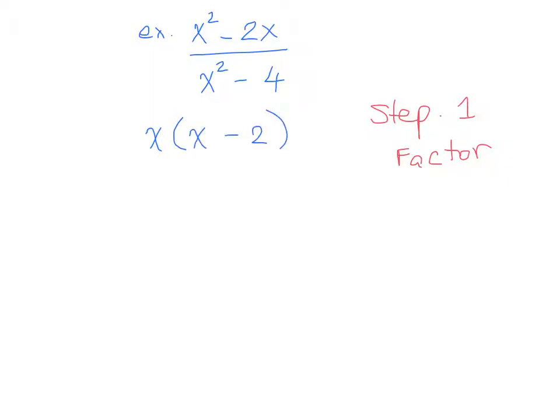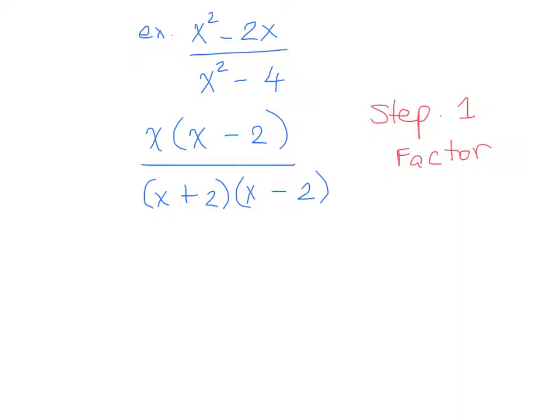Now, if this is hard for you and you're not able to factor and you're not following the step, consider checking back my factoring video because that's a really, really important thing to know how to do in this topic. Okay, and at the bottom, we have x squared minus 4, and we can factor that using the difference of squares. So we know that our signs have to be different because we have perfect squares here. And we have x plus 2 and x minus 2. Again, if you're stuck on the factoring, just look back at the factoring video.